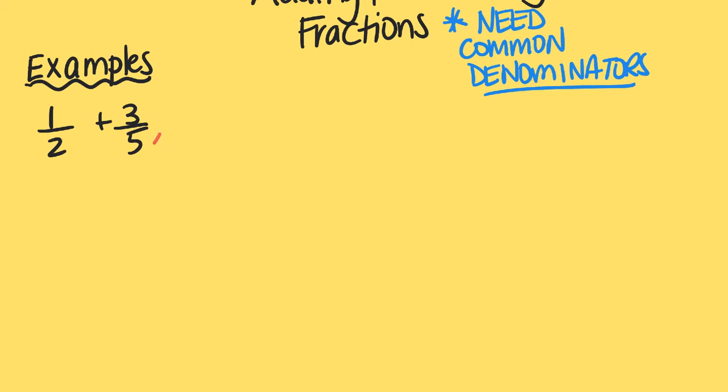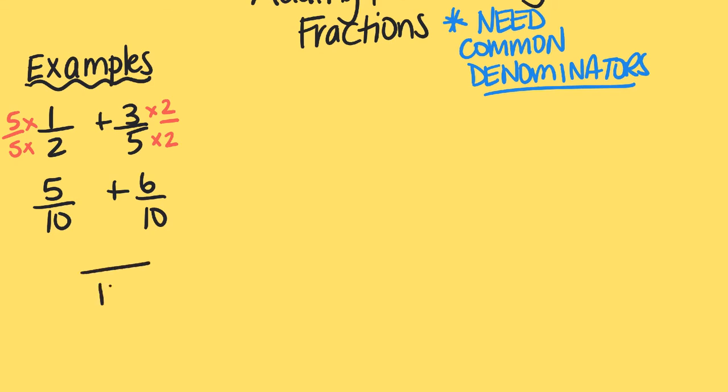So to make them both into 10s, basically we multiply the top and the bottom by 2, because what we're really multiplying by there is 2 over 2, which is 1. And on this side, we're going to multiply by 5 over 5. Make sure you do top and bottom. You're creating an equivalent fraction. This becomes 5/10 plus 6/10, and then you keep your denominator the same and you add your numerators, so you get 11/10.